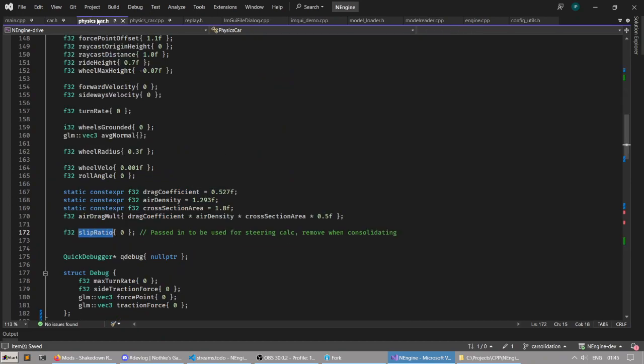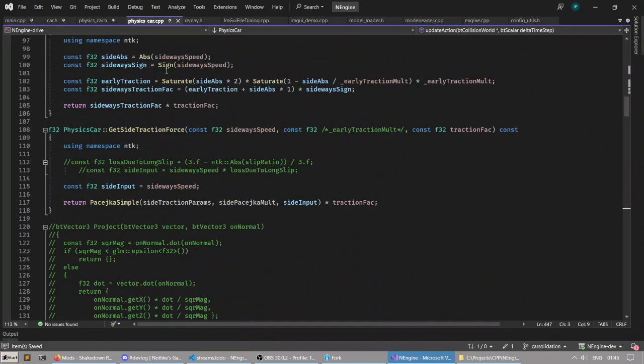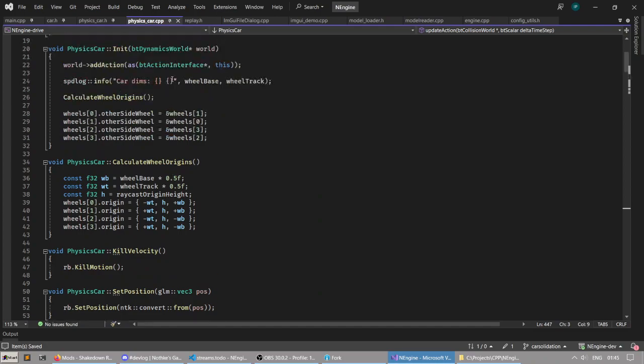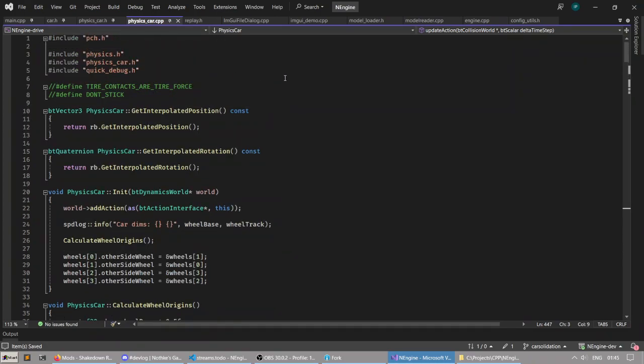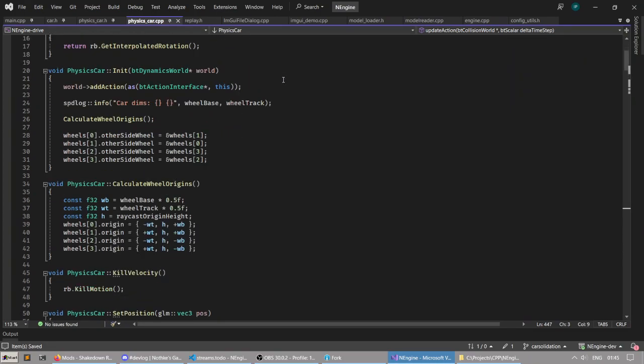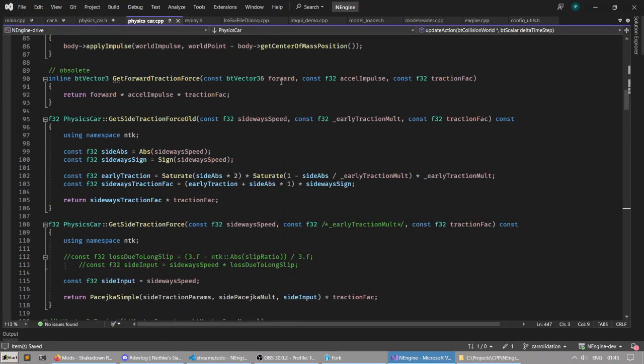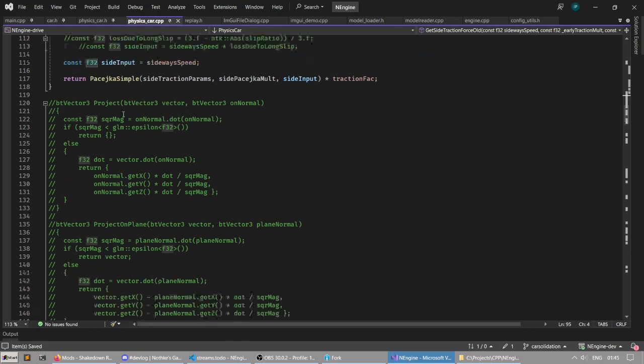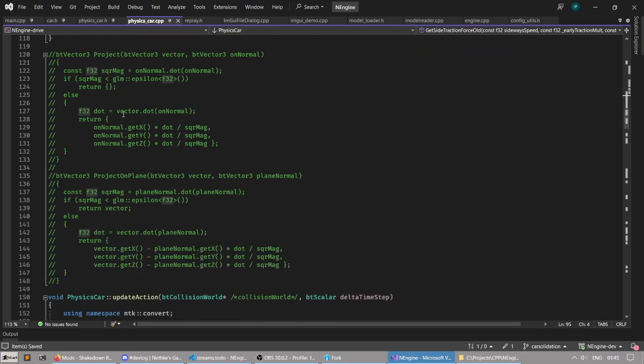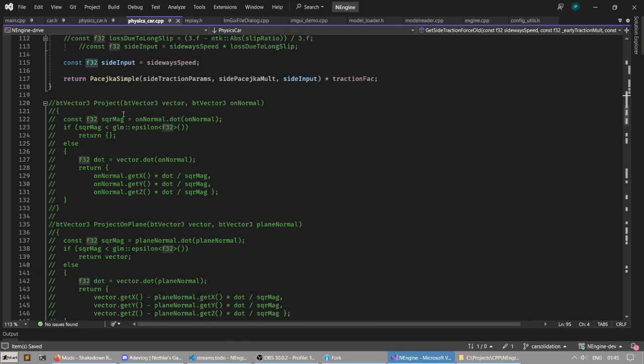All right. And what about in here? Do we have something that I can get interpolated position? Velocity, impulse. Here I've already changed everything with F32. Project on plane. I guess I'm using math for this now.